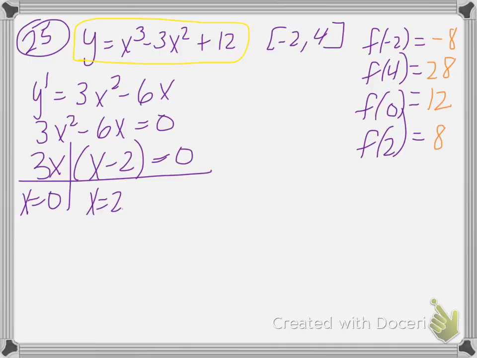You go back to the question, and it's asking for the absolute max. So the biggest number here that I can see is 28. And so if the question asked what is the absolute max, it's 28. But the question is saying the absolute max occurs when x equals what? And it's right there, when x equals 4. And that's why the answer was A.